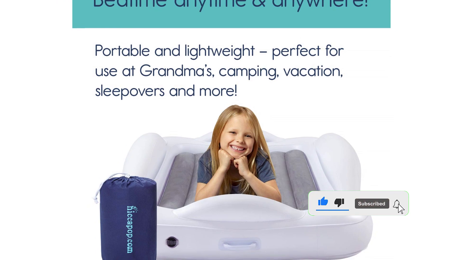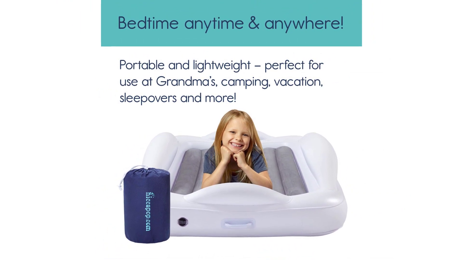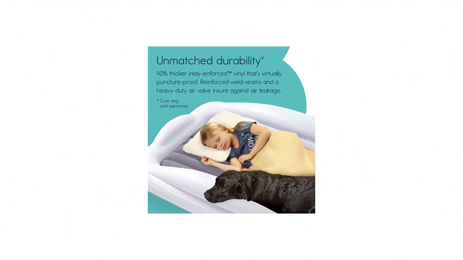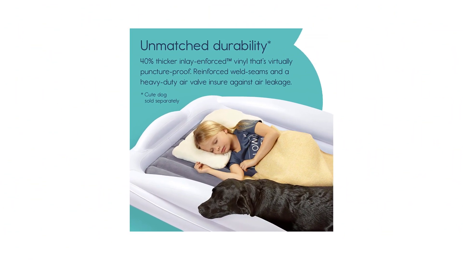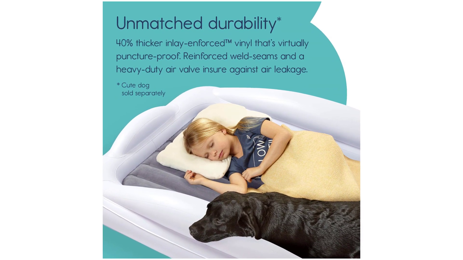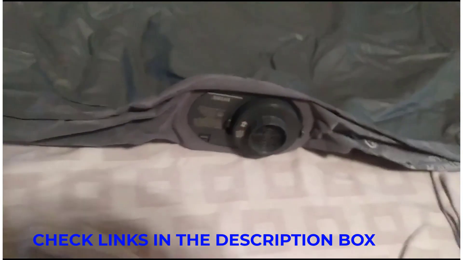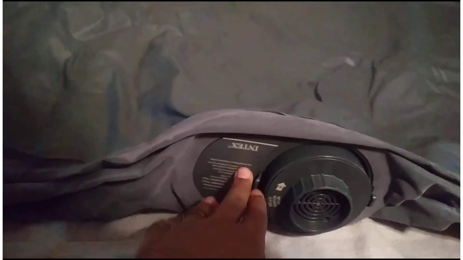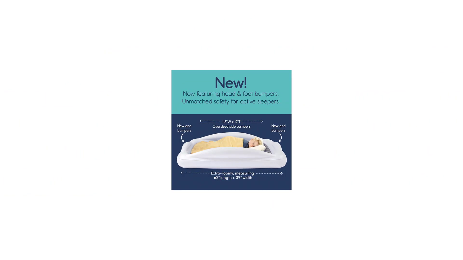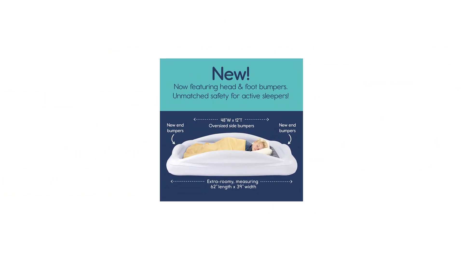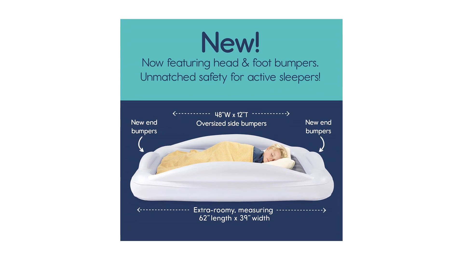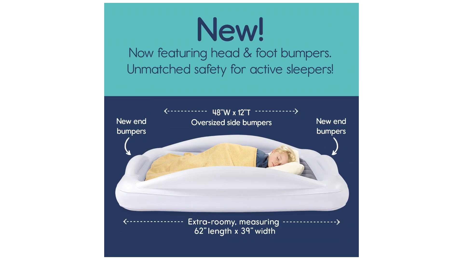The mattress itself has a flocked top and a sleeping surface that measures 49 inches by 26 inches, with the bumpers making the overall dimension 62 inches by 39 inches. The Hiccapop uses a detachable external pump that inflates the bed in under a minute and can be rolled up into an included travel sack that is small enough to fit into a suitcase. However, the pump is only rated for use in the United States. Since the inner surface of the mattress is roughly the same size as a standard crib mattress, you can use sheets and mattress protectors you already have. And for extra peace of mind, since the mattress will be used by potentially rambunctious kids, the Hiccapop comes with a lifetime warranty.